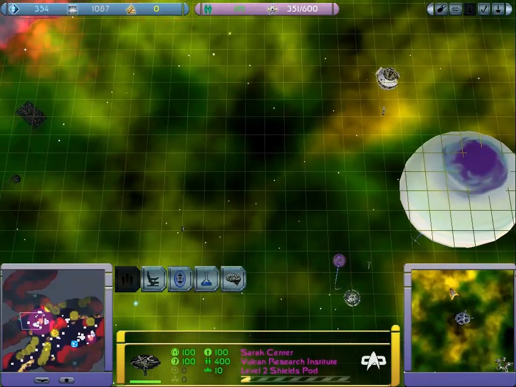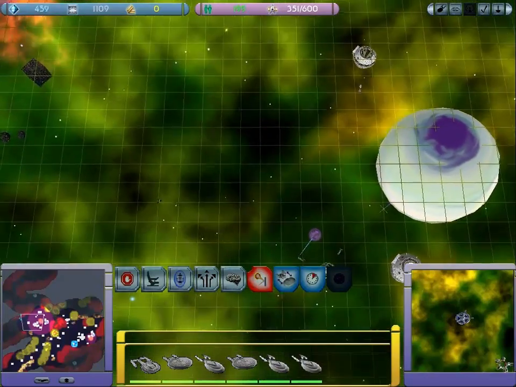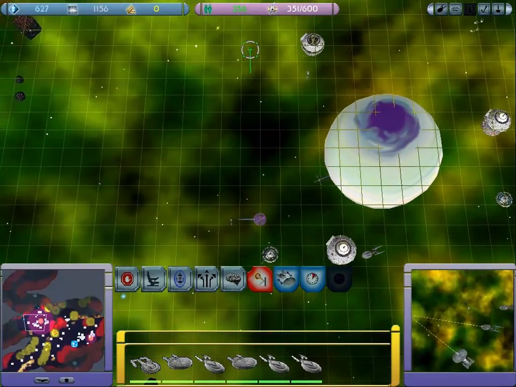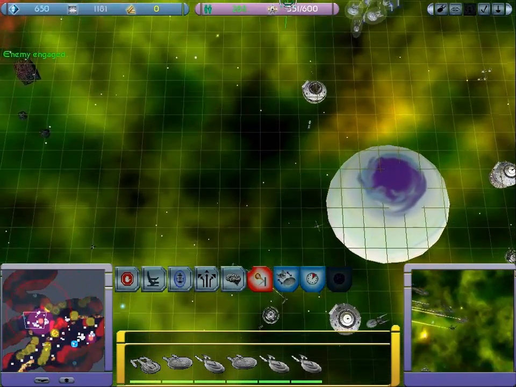Oh, come on, that station needs building. Status report. Really needs building quickly now. All sections stand by. Enemy engaged.